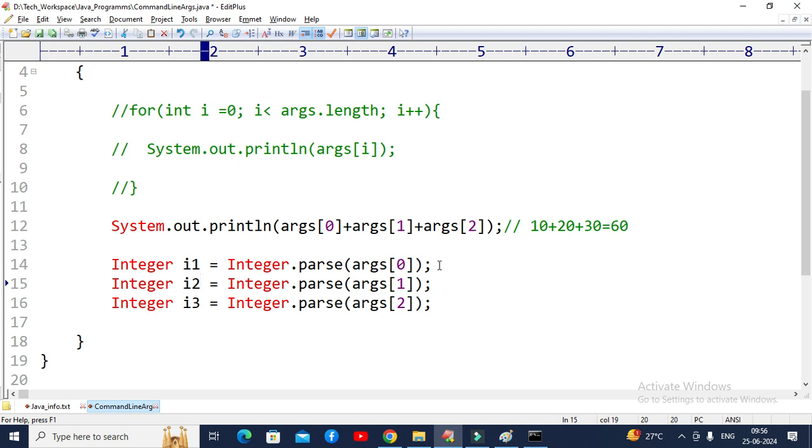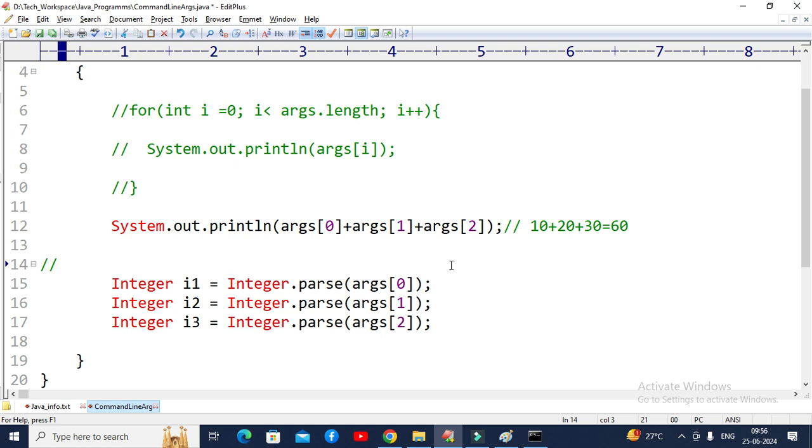The second one, second argument converted into integer, third argument converted into integer. Here I can use some comments for understanding purpose like this: passing string arguments to int values. Okay, so now as per this one, we have parsed our string arguments into integer values.